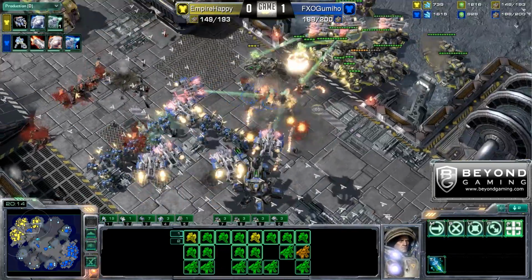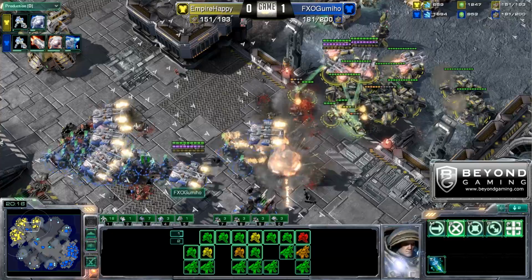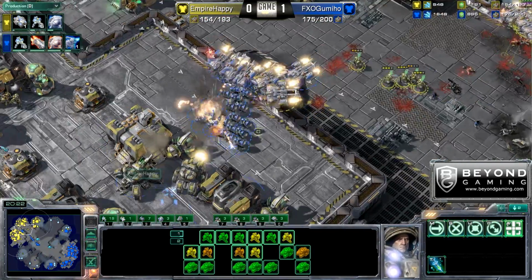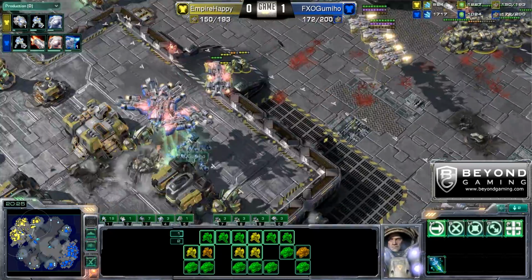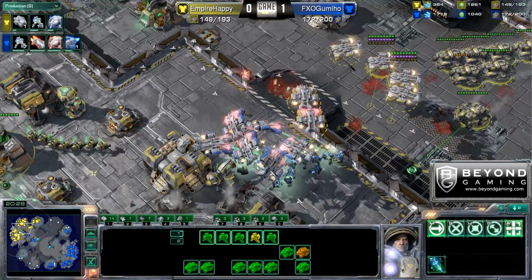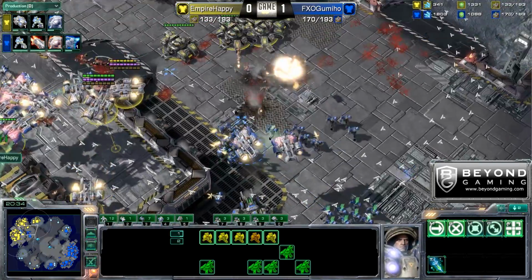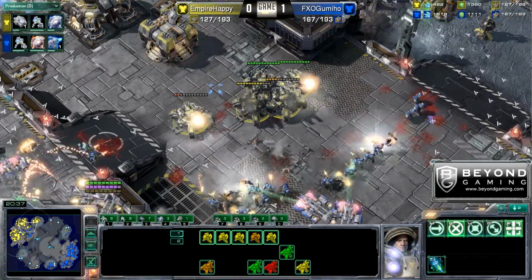Marines and Marauders are going to sprint forward. They're getting really good position, pushing forward. And it looks like he's actually able to push back that Siege Tank line all the way to the right-hand side. The Marines and Marauders are able to spring up into the, he caught the tanks. Wow. Beautiful position for Gumiho to take, and Happy's in a ton of trouble.